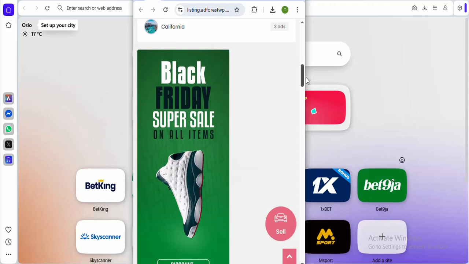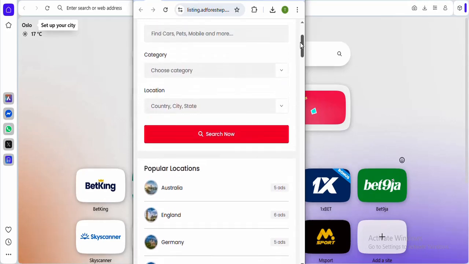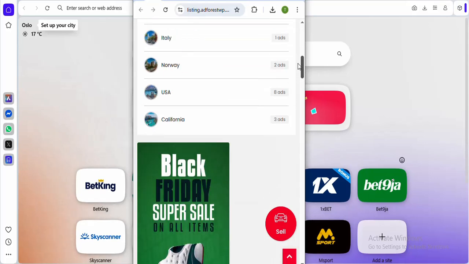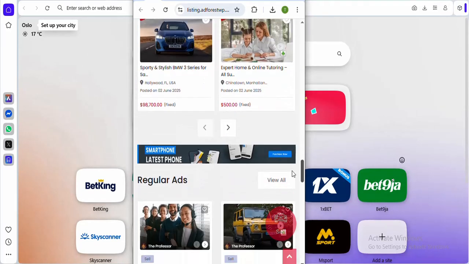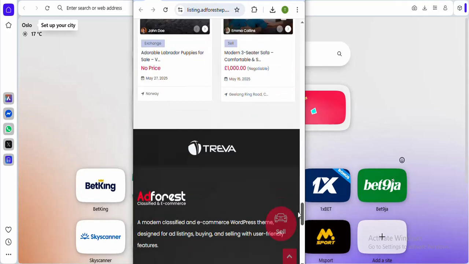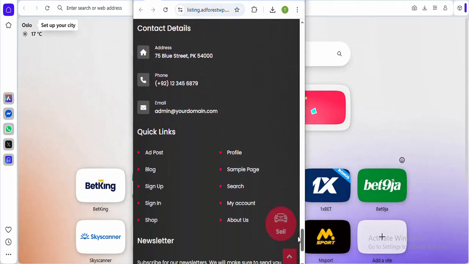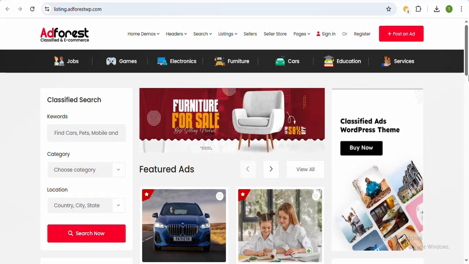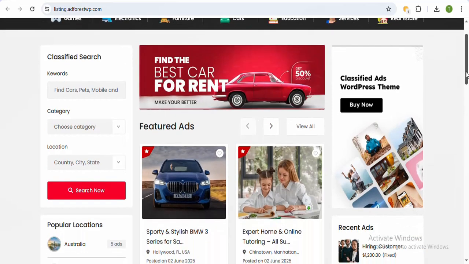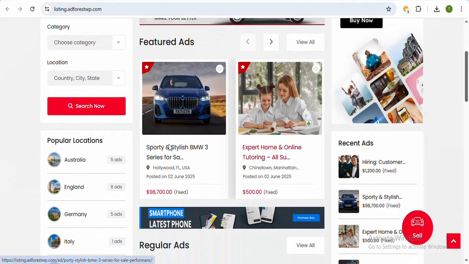Like this image here, you work on it, just tweak it a little and you are good to go. So let's see how the single product looks.